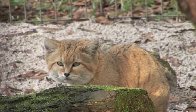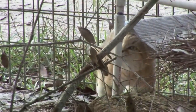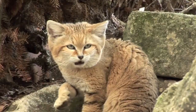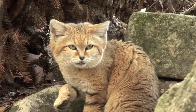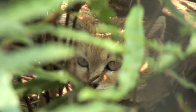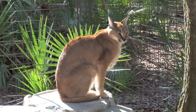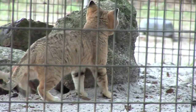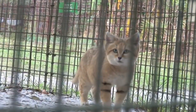Of course, for wild sand cats, there's no shortage of desert, but the vulnerable ecosystems within them are rapidly being destroyed by people and their activities, especially livestock raising. Other threats for this little cat include the introduction of feral and domestic dogs and cats, foxes, wolves, larger cats like caracals, and because of their size, even birds of prey. This makes us feel even luckier to be caretakers for Canyon, our teacup tiger.